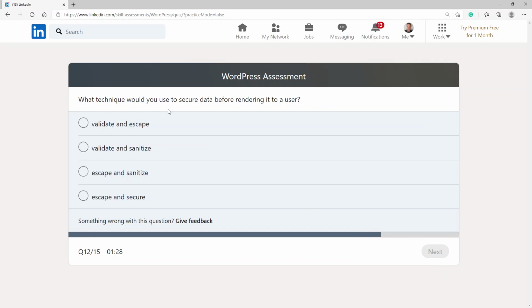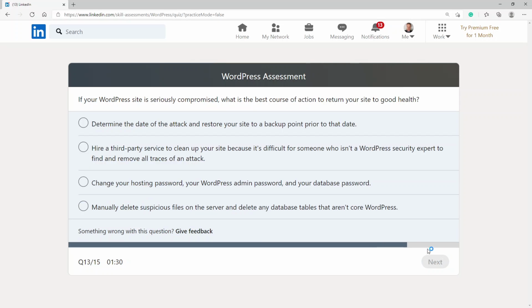What technique would you use to secure data before rendering it to a user? Validate and escape, validate and sanitize, escape and sanitize, escape and secure. I'm going to go with escape and sanitize. If your WordPress site is seriously compromised, what is the best course of action to return your site to good health?